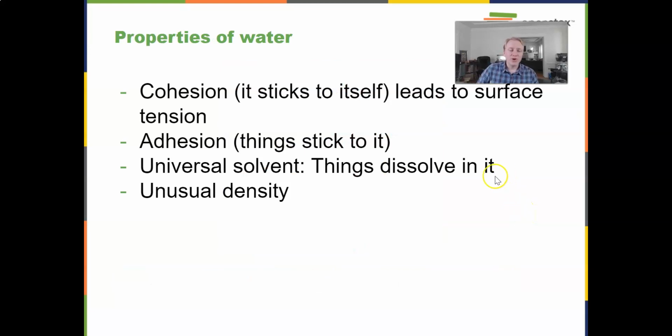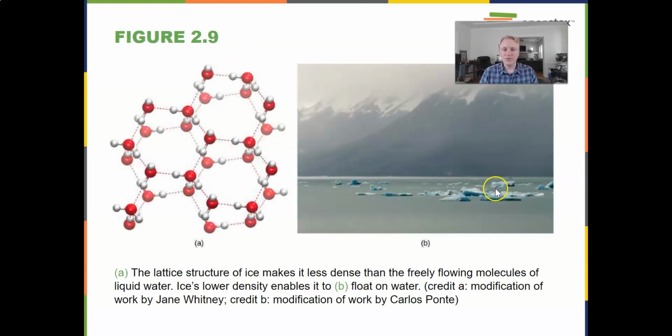Water also has this weird property where it has this unusual density. And so what that means is that ice floats on top of water. That's kind of weird if you think about it. Usually when you make things colder, they become more and more dense, right? Usually when you freeze something, its density increases. With water, the density decreases when you freeze it. This is the same reason that if you accidentally freeze a soda can, it explodes. Sometimes they explode, sometimes they don't, but it's neither here nor there.